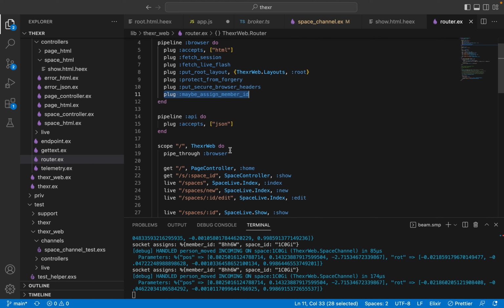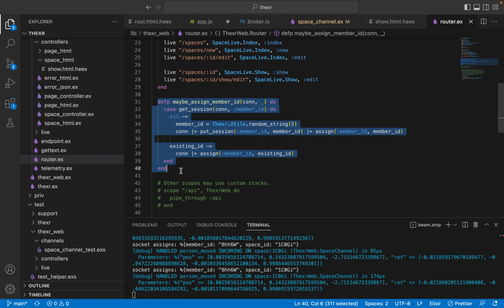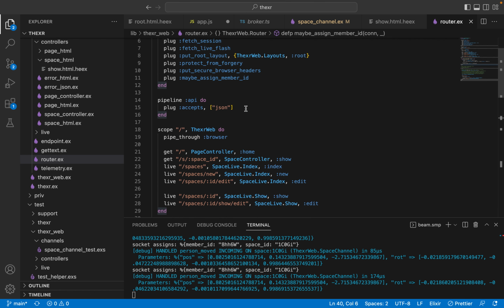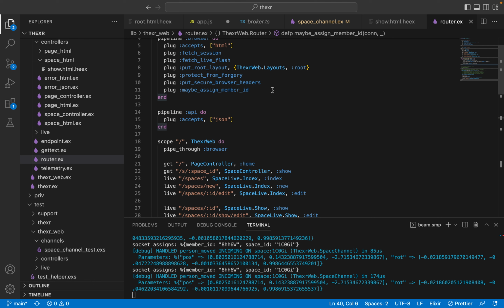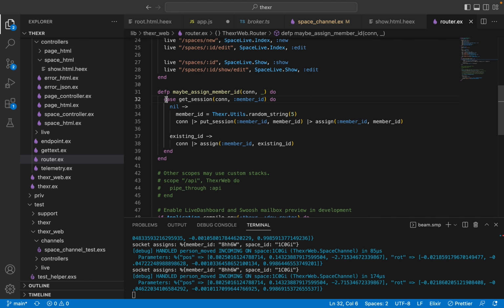So this maybe assign member ID. It's just a private function I wrote in here that is going to take the connection in some initialization, which you can put along as a second argument, but it's not necessary. And in here, we read from that connection a session variable called member ID.